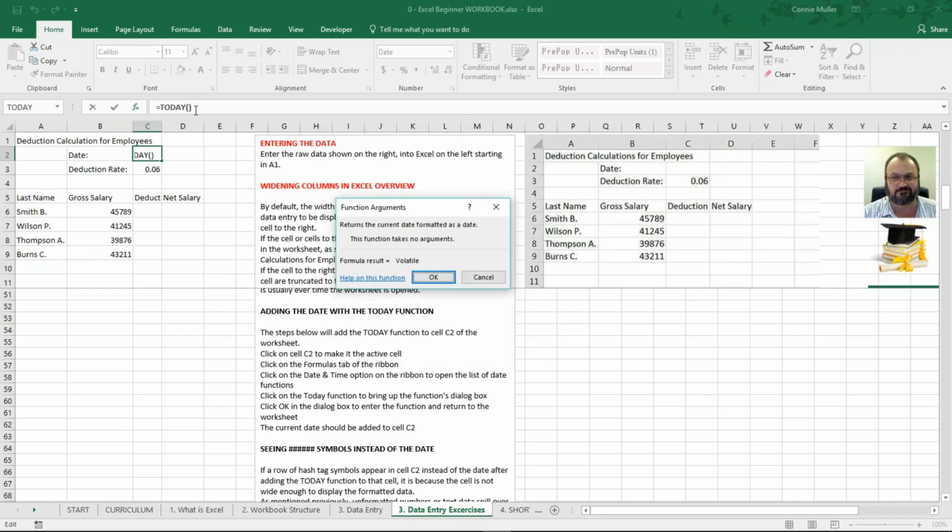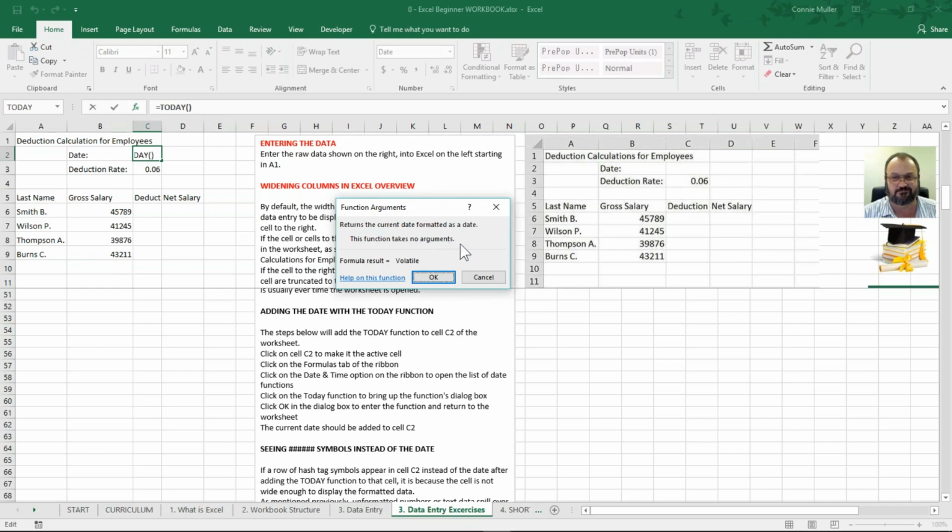And Excel, if you look in the formula bar, has now inserted the function that needs to happen. So it returns the current date formatted as a date. The function takes no arguments, and remember last week we spoke about arguments.